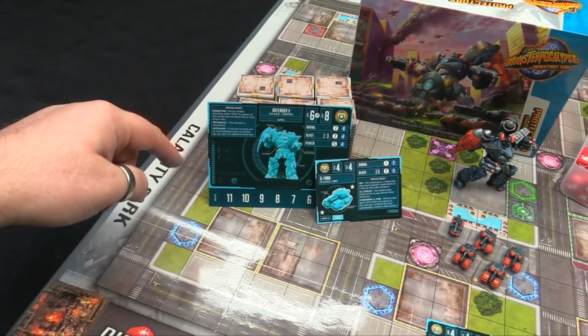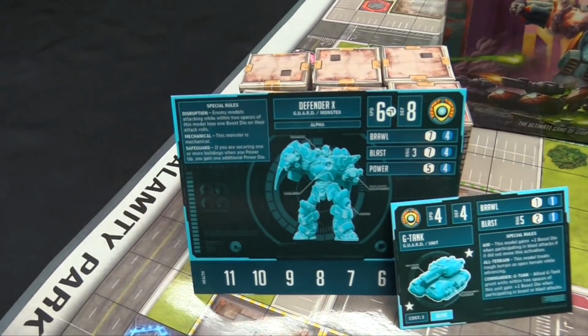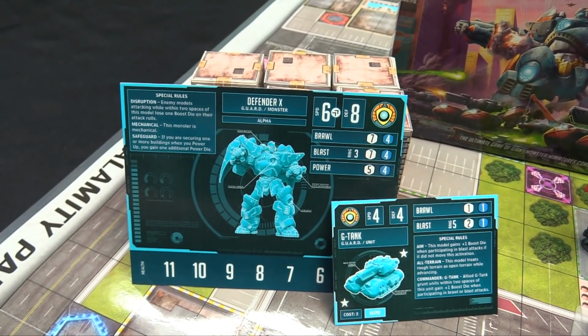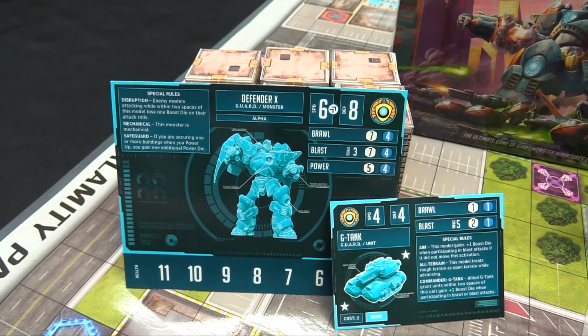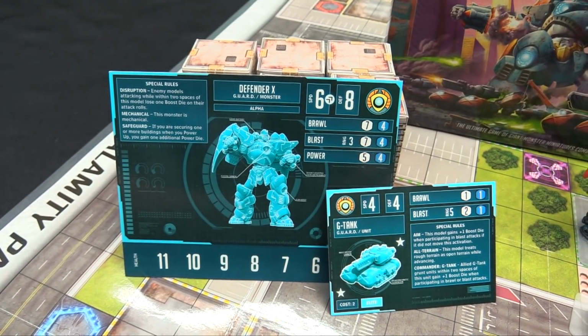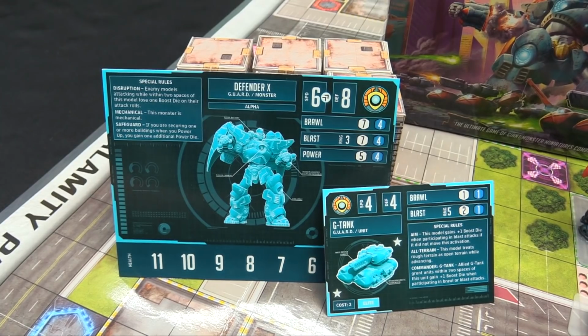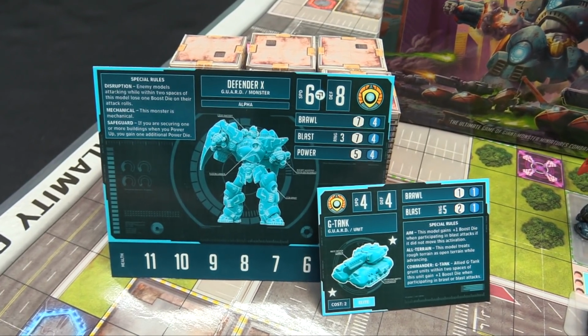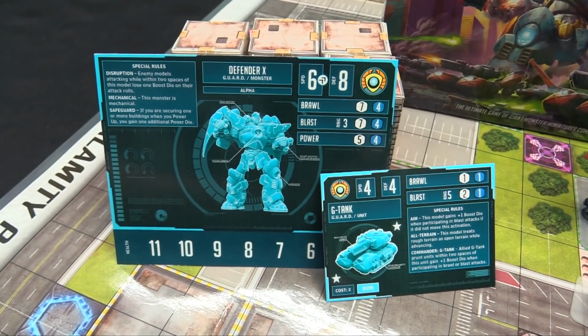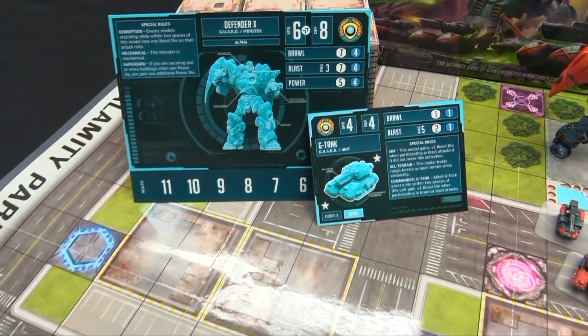So then we have our special skills. For this guy, he has disruption. Enemy models attacking within 2 lose 1 of their boost dice because he has a disruptor field, basically an energy field. He's mechanical, so anything that procs off mechanical stuff will work on him. And then safeguard: if you secure any buildings, when you power up, you gain an additional power die. So his whole team basically gains a power die when he is securing a building, because they're the guard. They're trying to secure stuff.